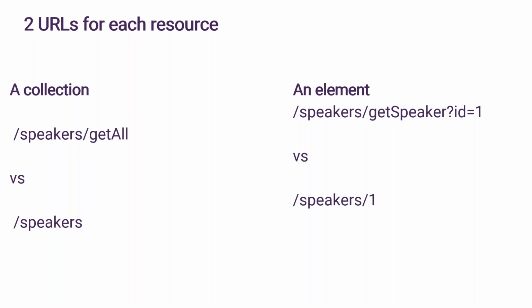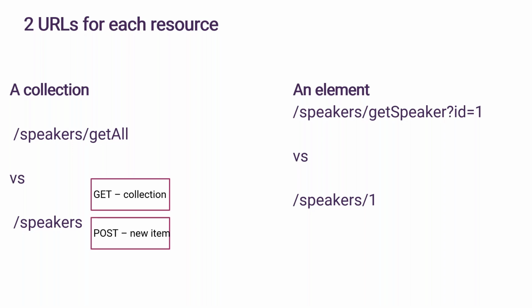How about utilizing the already known convention, speaker/ID? Okay. So moving on to the collection, you might use an HTTP GET to retrieve the entire collection. It doesn't matter if it's paged or not, but it's the entire collection. You might use POST as the HTTP verb to add something to that collection. And to the right-hand side, for the individual item, you get the item by using HTTP GET.